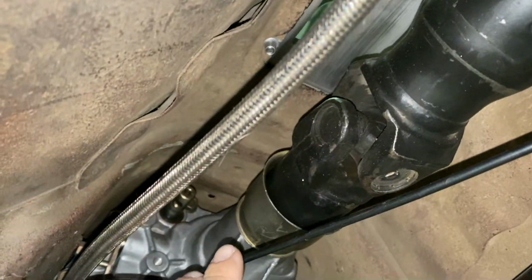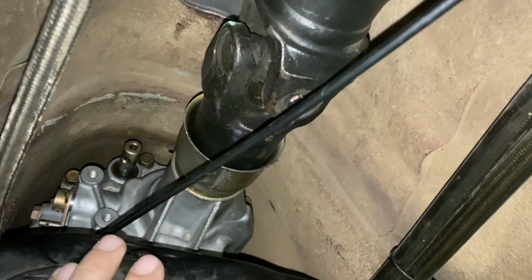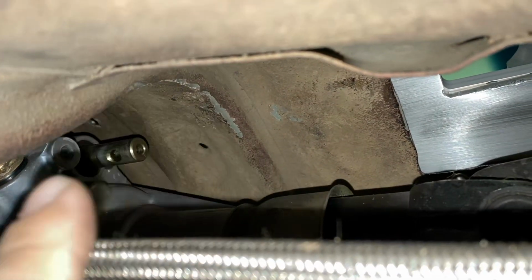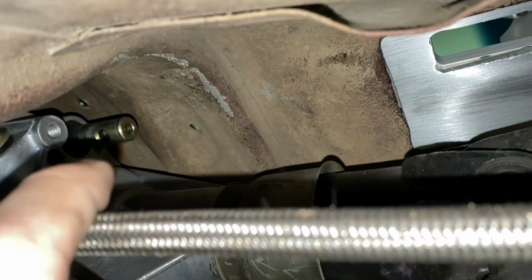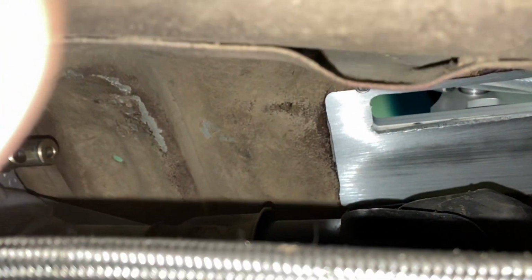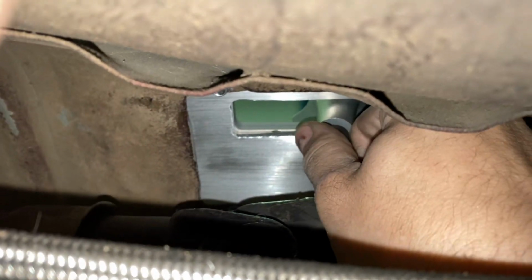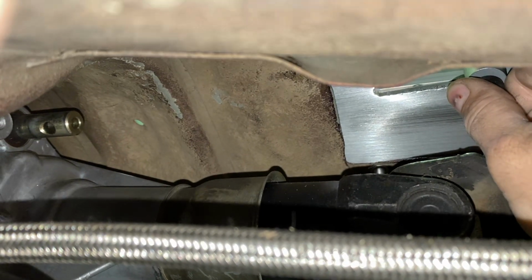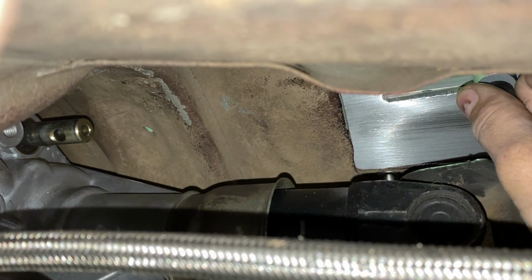All right, guys, the first bit of business here is I need to get this transmission shift linkage figured out and done so that we can test the sequential transmission in this thing. As you can see here, the stock shift linkage end is right there on the transmission. The new sequential shifter's up there. So basically what I have to do is grab this. This here is going to sit about like that. So I need to measure the distance between these two points, and I need to go get a turnbuckle in order to connect this up.